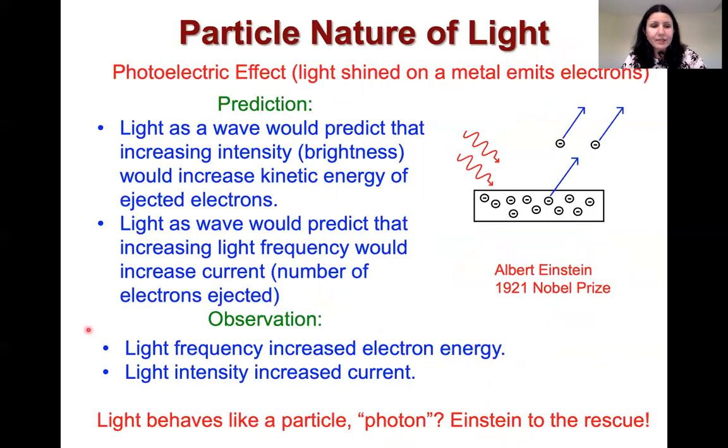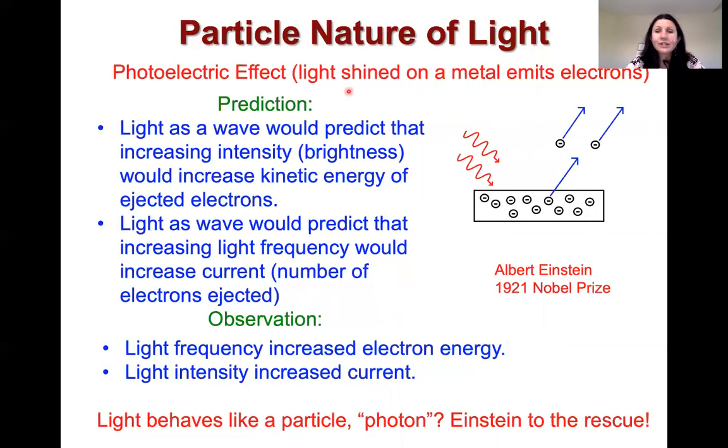Before we do that, I want to talk about an experiment. So we looked at this experiment with particles through a double slit, giving us diffraction, which sort of told us that particles have wave nature. What about light? We saw that Young's double slit experiment proved to us that light is a wave. So is there an experiment that proved that light actually has particle-like behavior? And the answer is yes.